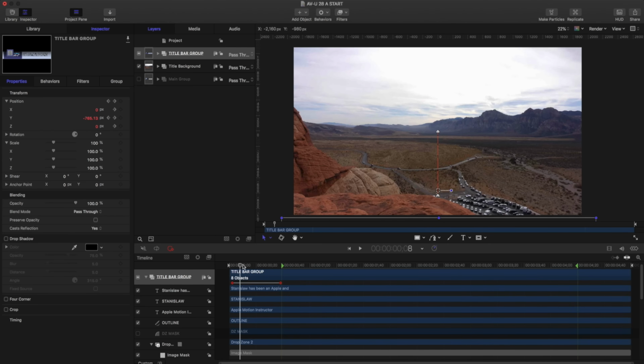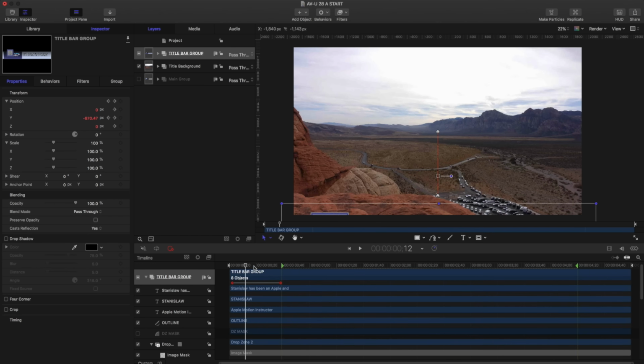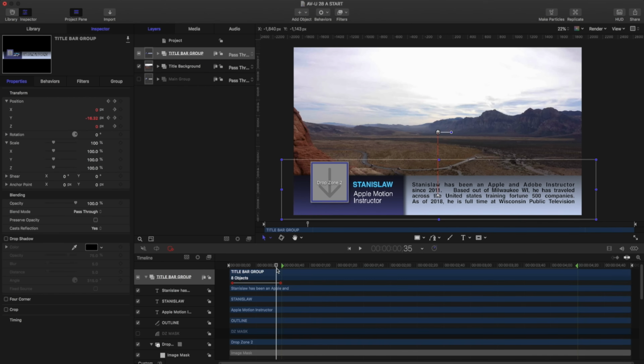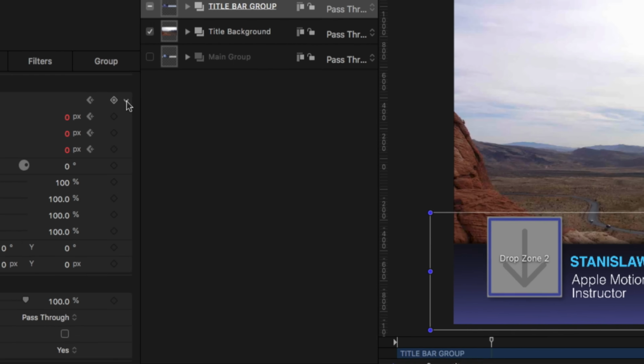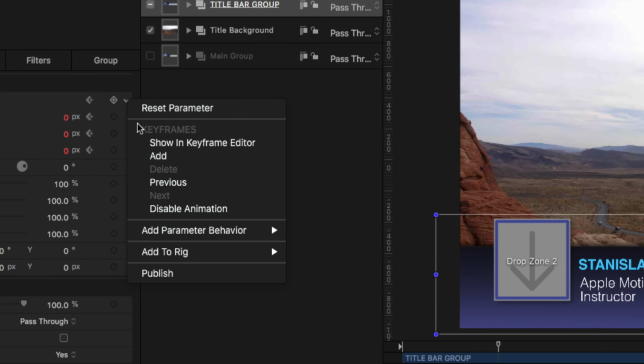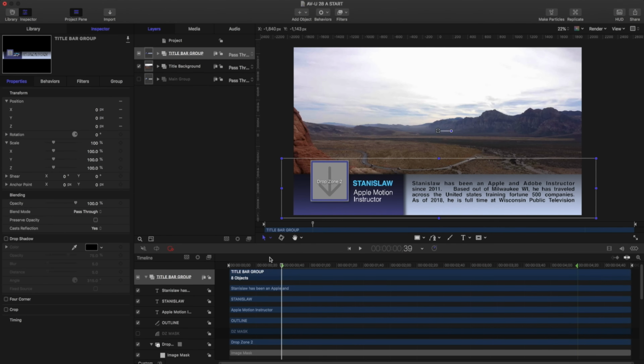However, I want to finesse the rest of this title a little bit more. In my example, I had each of these individual items all animating at the same time. If I'm animating that, I don't want to be distracted by this constantly popping up and down. So what I can do with that is I can actually go to my properties and disable the animation. What disabling the animation will do is it still keeps those keyframes there, it just turns them off. So as I'm scrubbing back and forth, it's not going to be popping on and off.